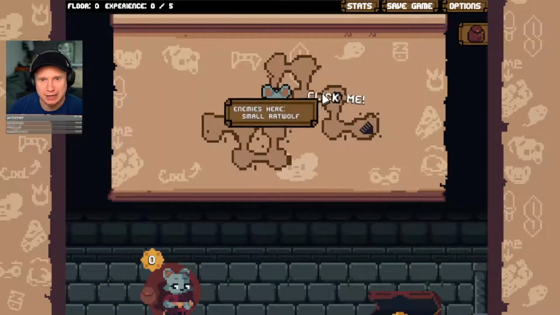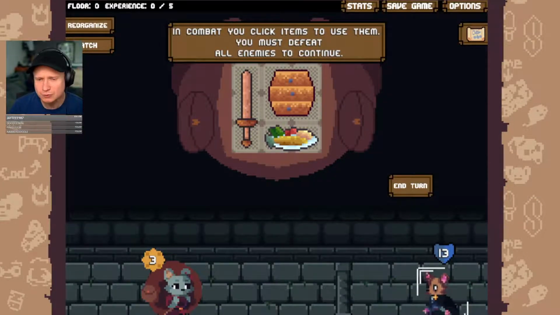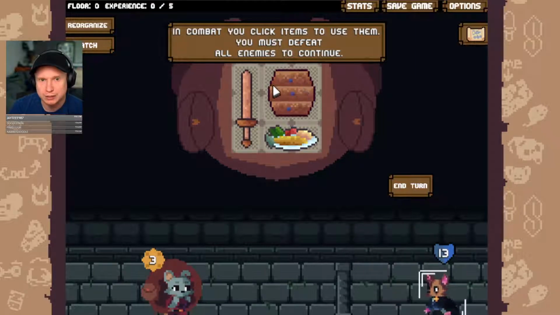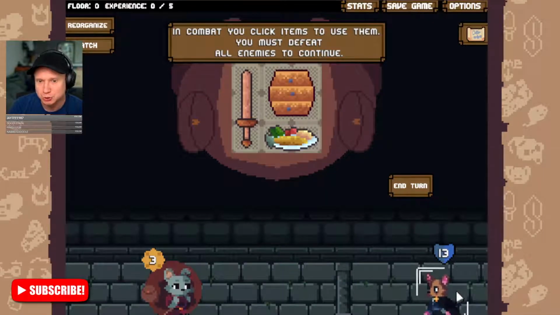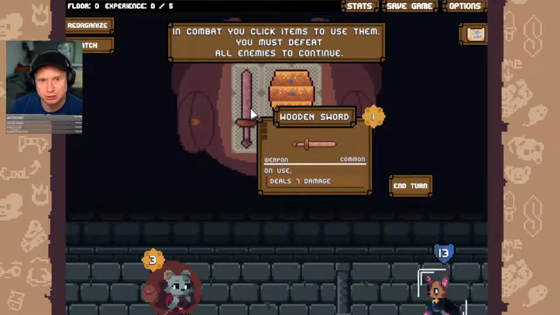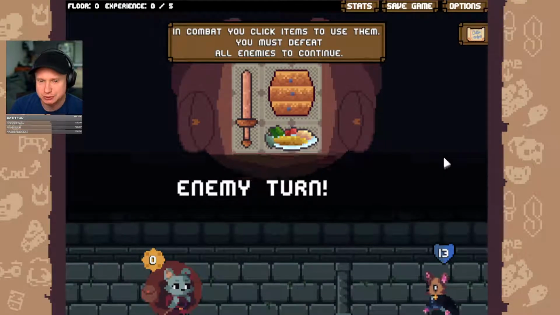All right, we go back to the map, and now we have what looks to be our first fight. Okay, so like any other roguelite game, we have an intent system. So this character will be adding 13 block, so we can use any of our items. So in combat, you click items to use them. You must defeat all the enemies to continue. So we have no need to defend, which is what the rough buckler does. It adds 7 block. So instead, we're going to hit 1, 2, 3 times. That uses up all of our action points, and then we'll end turn.